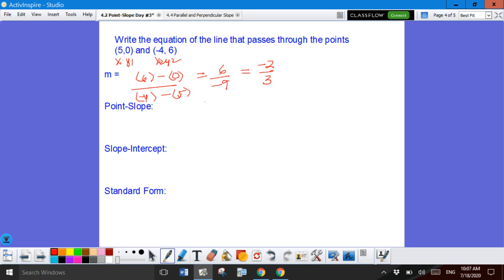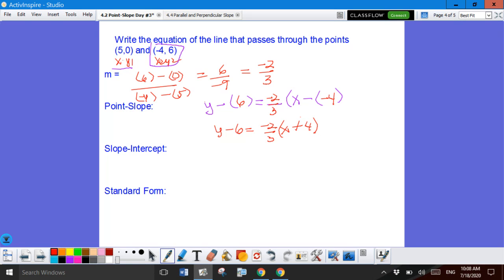Now, just because I can, and I want to show you that it doesn't make any difference, instead of using the x1, y1, I'm going to use x2, y2 because it's the same process, okay? I just need 1 point. So y minus, and if you used the other one, that's fine. I just want to show you that I'm going to get exactly the same answer you got. All right. So y minus, there's a 6. Here's my negative 2/3. And then I have a negative 4. So rewriting y minus 6, negative 2/3 x, negative negative. Oops, let me go ahead and put my parenthesis there. That's a positive.